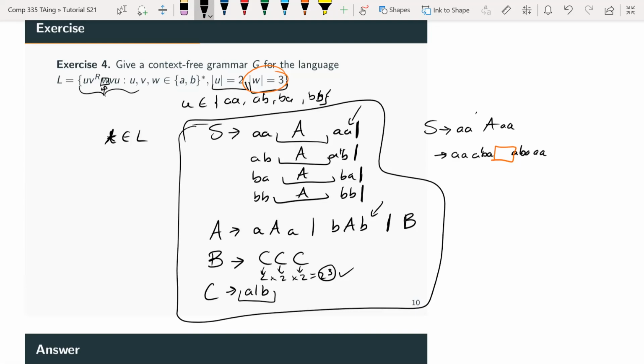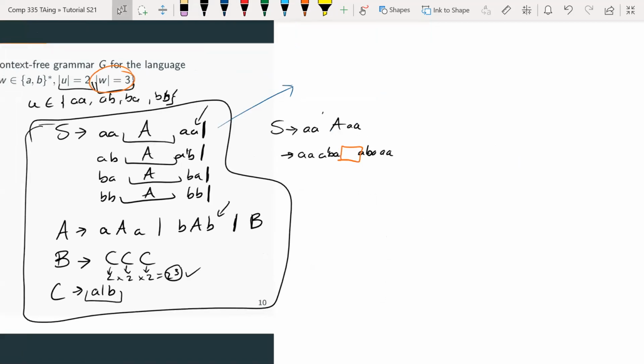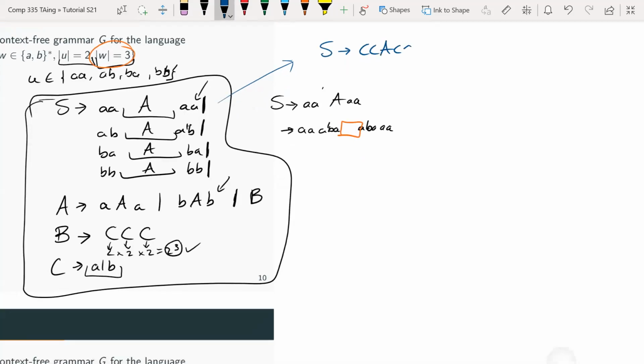So maybe one comment about this actually is, let's say I wanted to save even more space, and I had used something like S gives me CC ACC.